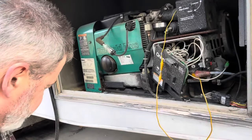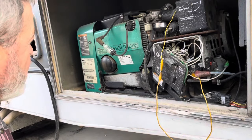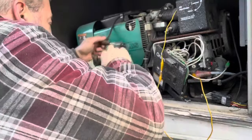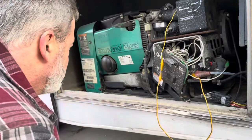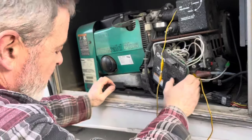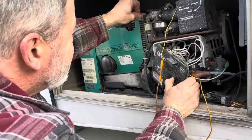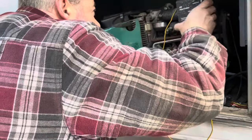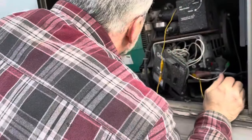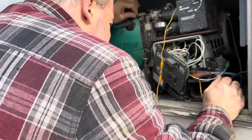Still nothing. I can smell fuel. I know I got fuel. I know I got spark. Why won't you run? Okay. You didn't like that thing. Starting fluid in this thing, if it would do anything. Man, that's not fuel.